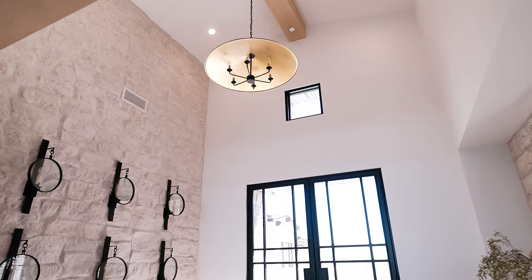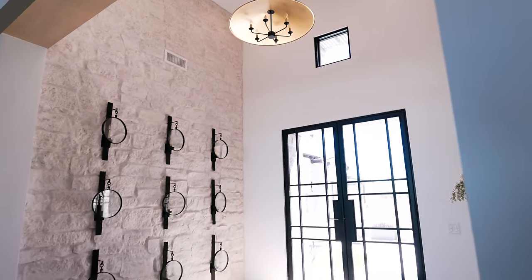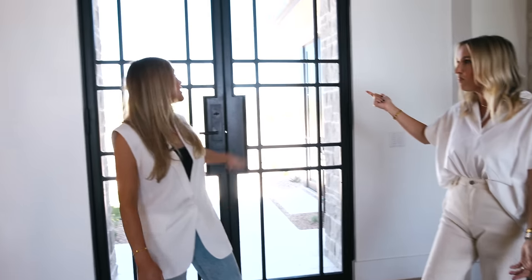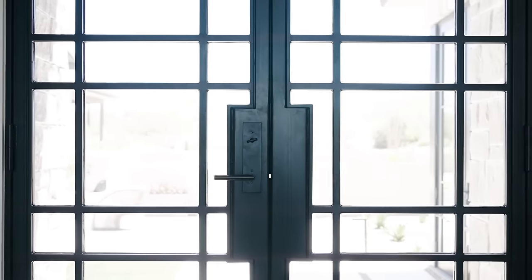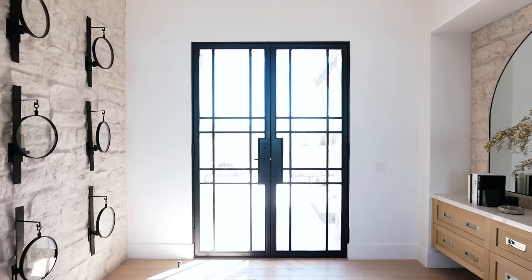The only space we actually teased on Instagram for the most part was this entryway. For obvious reasons, we had to give people something after working on this project for 3 years. Take me back to what we were thinking with the doors. I think we'll start with these front doors. They have a very interesting story. We found an Airbnb listing, so random, in Mexico City. As a designer, you stumble upon photos and you're like, wow, I really love that.